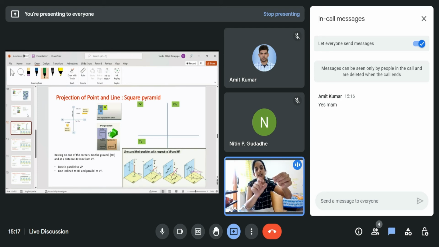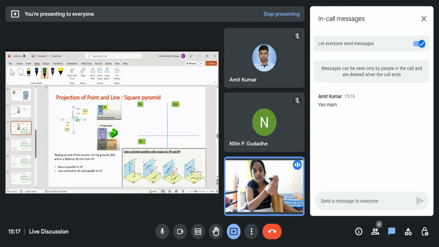So I'm saying that this corner is at 30 from the vertical plane. That is where you require point projection. Here you will use the point projection method. So how will it look? In front view, the point is on the horizontal plane, let's say here, and 30 away from the vertical plane. So this distance will be 30.